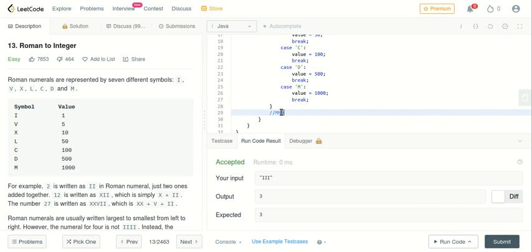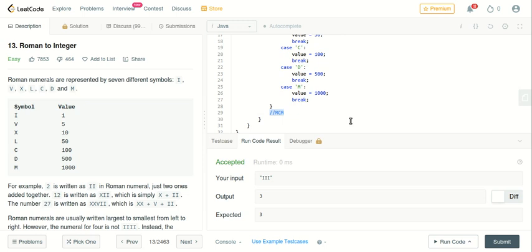But let's say if we have MCM, so this would not be 3000. This is 1900. And how are we identifying this? We can look at the value at the right, and from this value we are subtracting C, right? So for this value at the left, we would need to identify if we need to subtract it or we need to add it.